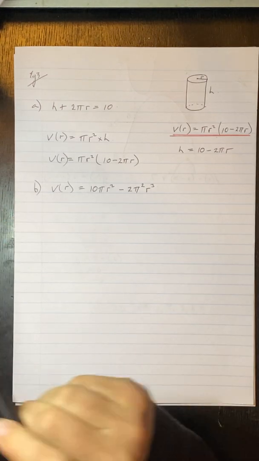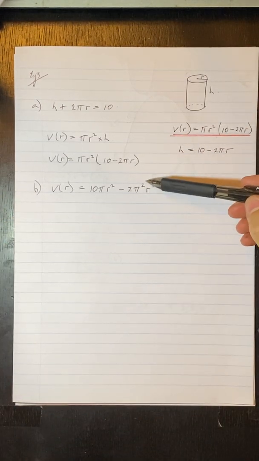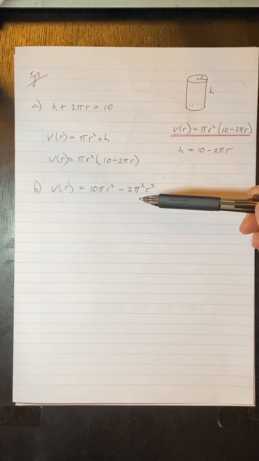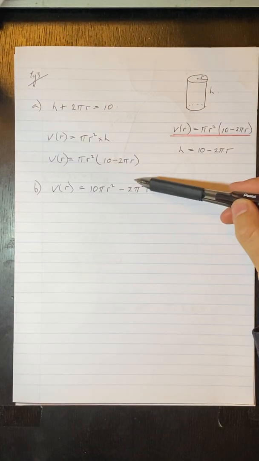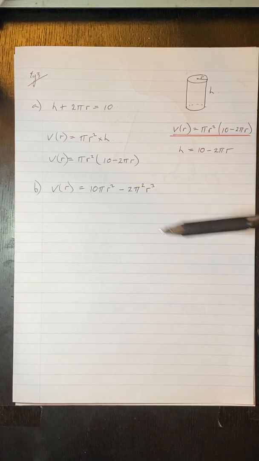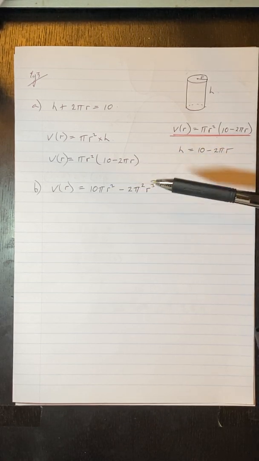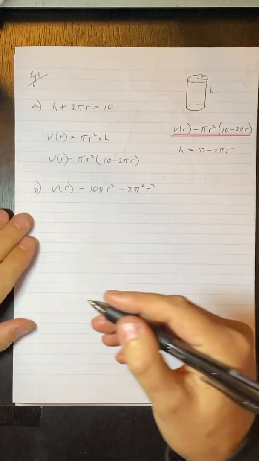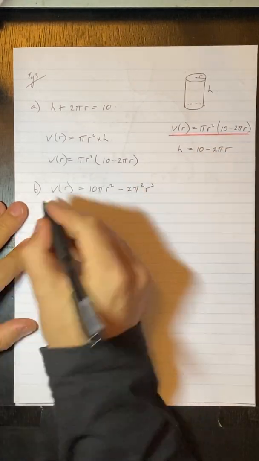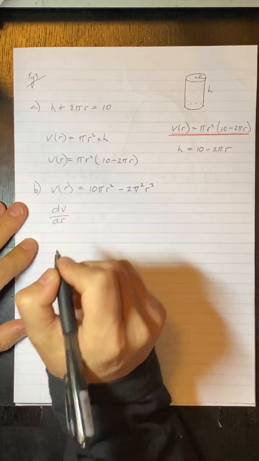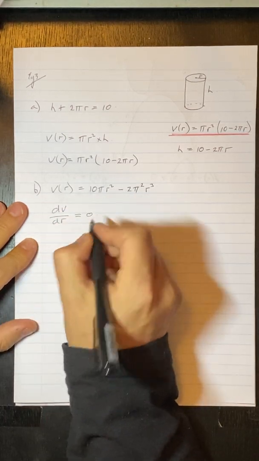Okay. Now, grade 12s, don't freak out with the pi squared and stuff like that. It's just a number. Pi is 3.1415, and it goes on and on. It's just a constant, okay? The thing that we are interested in is the r, the variable. So we're now going to differentiate this because we have individual terms.